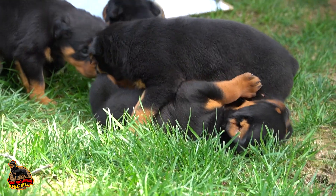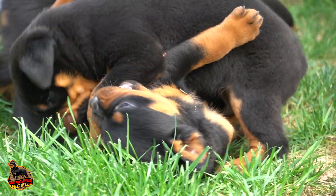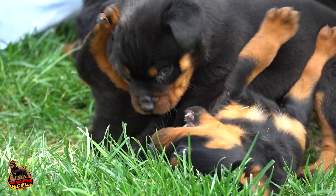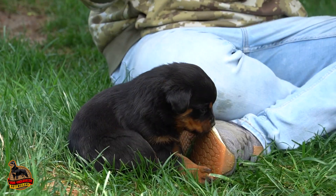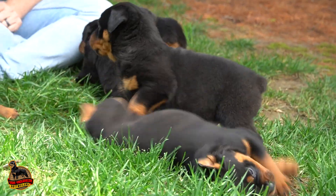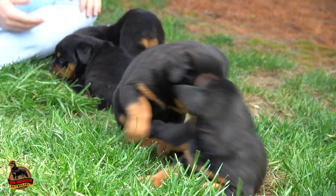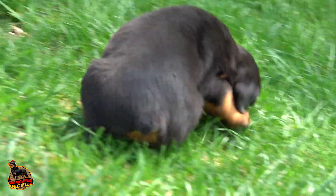They're just now starting to wean. They're on hard food right now and we're really able to see the personalities, so it's a good time to actually name the puppies now that you can see the personalities, the size, and all that good stuff. You can see we have a little more ornery one here and a little more chilled-back ones over here, and we're going to try to name them live on today's video.